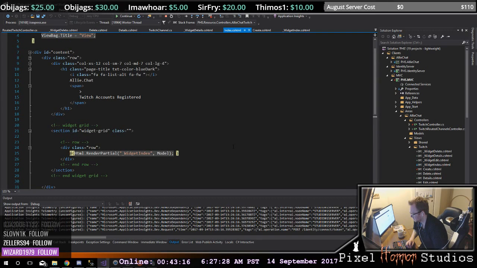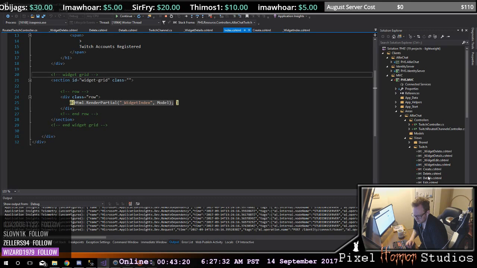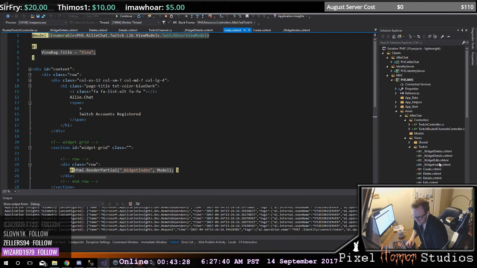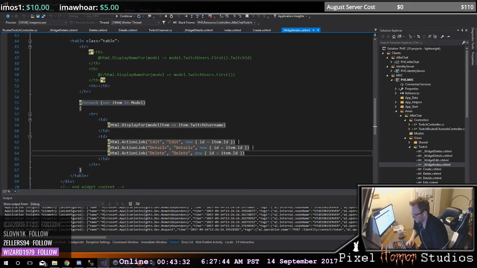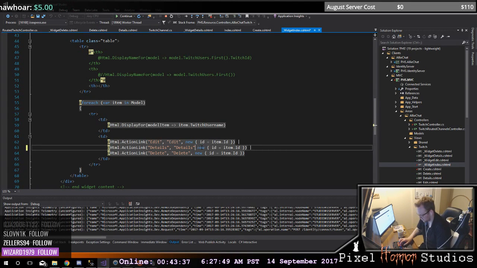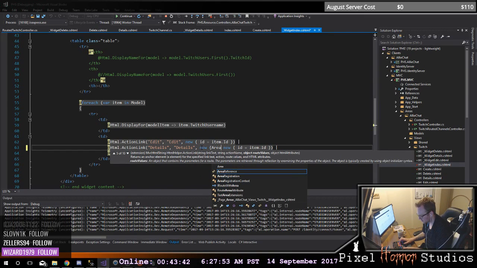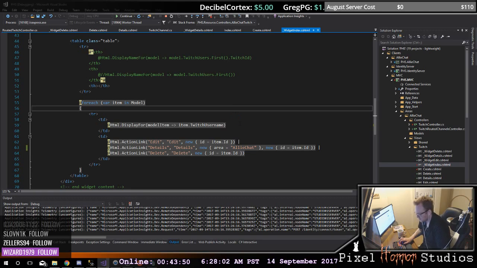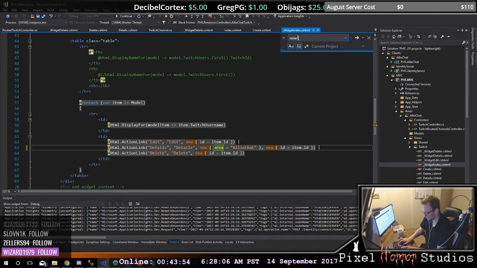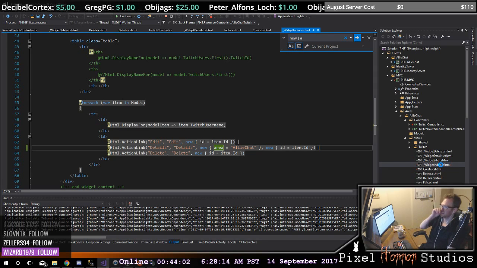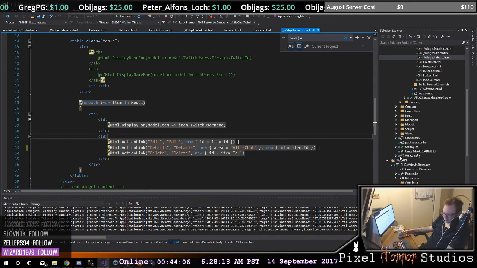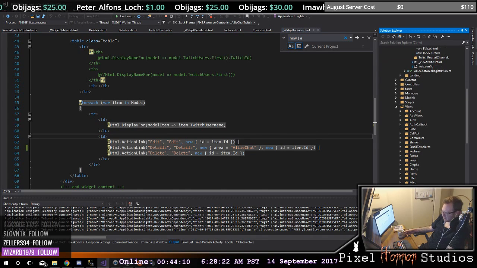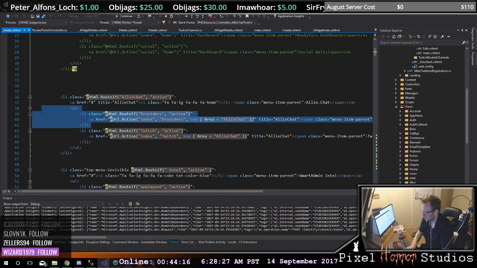Where's your JavaScript in here? I guess you don't have any, huh? So it's in here where you're clicking on one. Details. Oh, I know. There's one in the side that I can look at as a reference. That's here under my views, my shared, and then it's called the side. Area with a capital A.